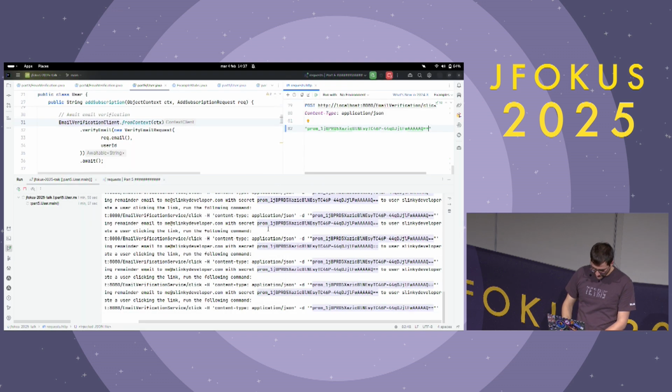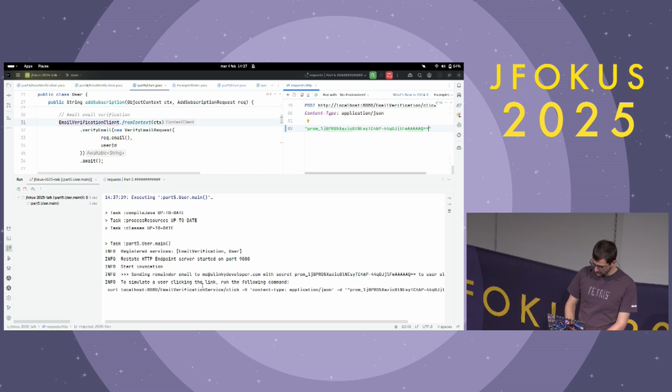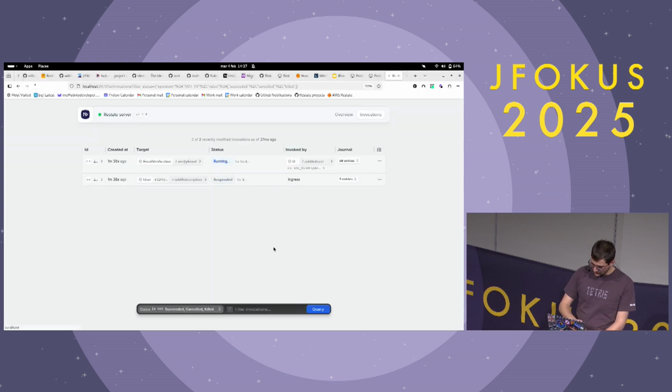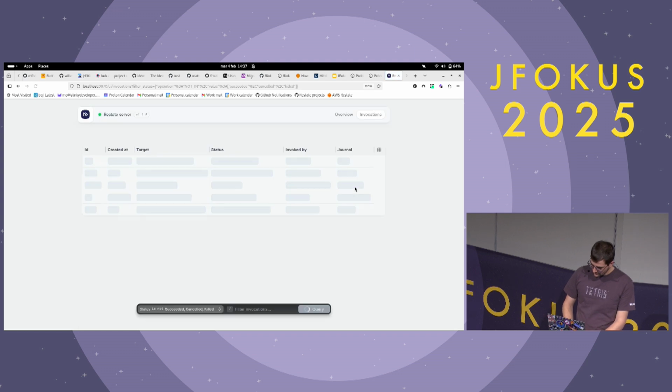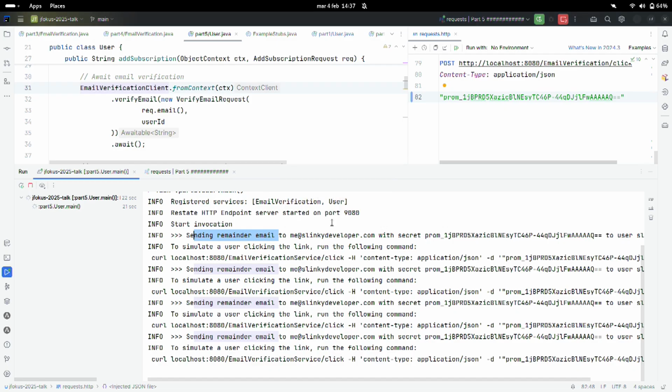And you know, I can just simply kill this and restart it. All good. This is going to work completely fine. We see that at some point, there we go. We start from sending the reminder email. We don't start everything from scratch. And we also see here that we started from the point where we were. So we still have this sleep that is now 23 hours and 58 minutes. So I didn't restart from the beginning. And let's now complete this.